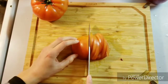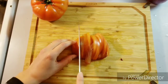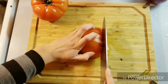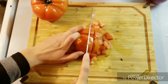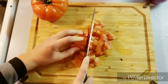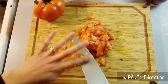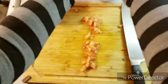So this tomato is quite large, the one I'm using. It's one of those giant tomatoes. If you had a regular sized tomato, you could just dice up the entire thing. But in this case, since I have this huge tomato, I don't need all of it. So I'm just cutting up about half of it right now. And as you can see, I'm struggling to cut it. But you're going to need all that diced. And then I'm just adding that into the bowl.